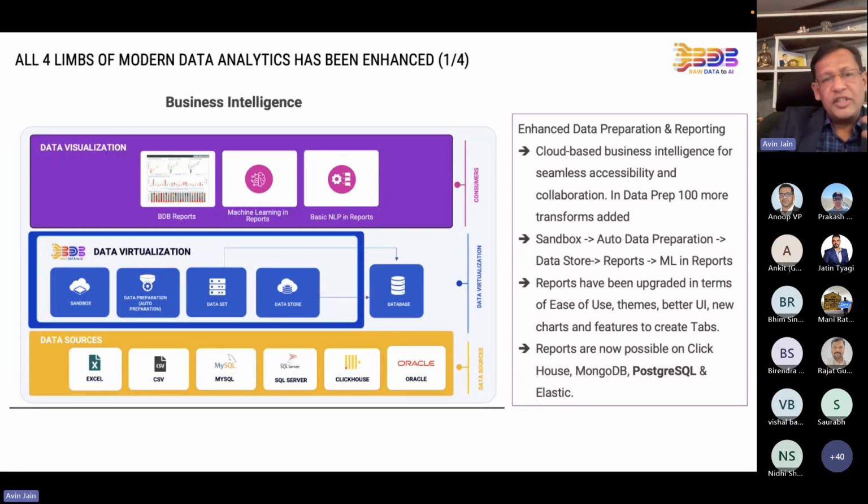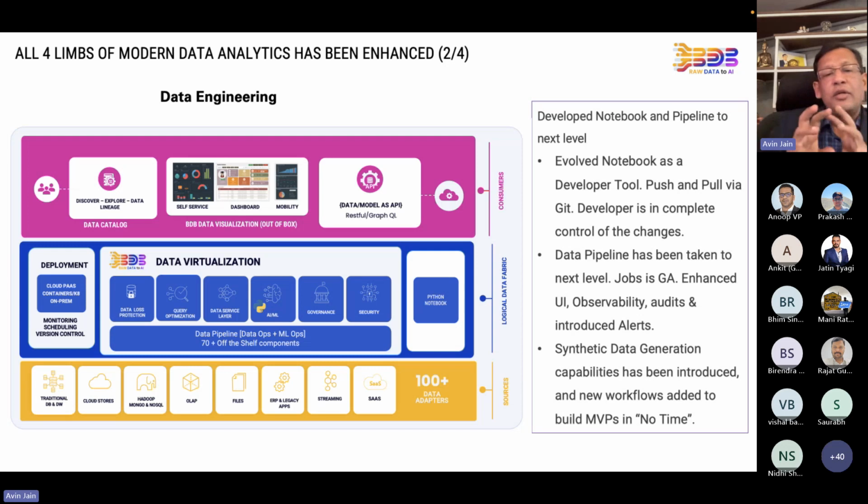Now, as we move from business intelligence to data engineering, what changes is that the sources are multiple. The sources can be real time, batch, structured, unstructured, and a lot of other things. At the same time, we had to evolve the platform for the usage of data engineers.